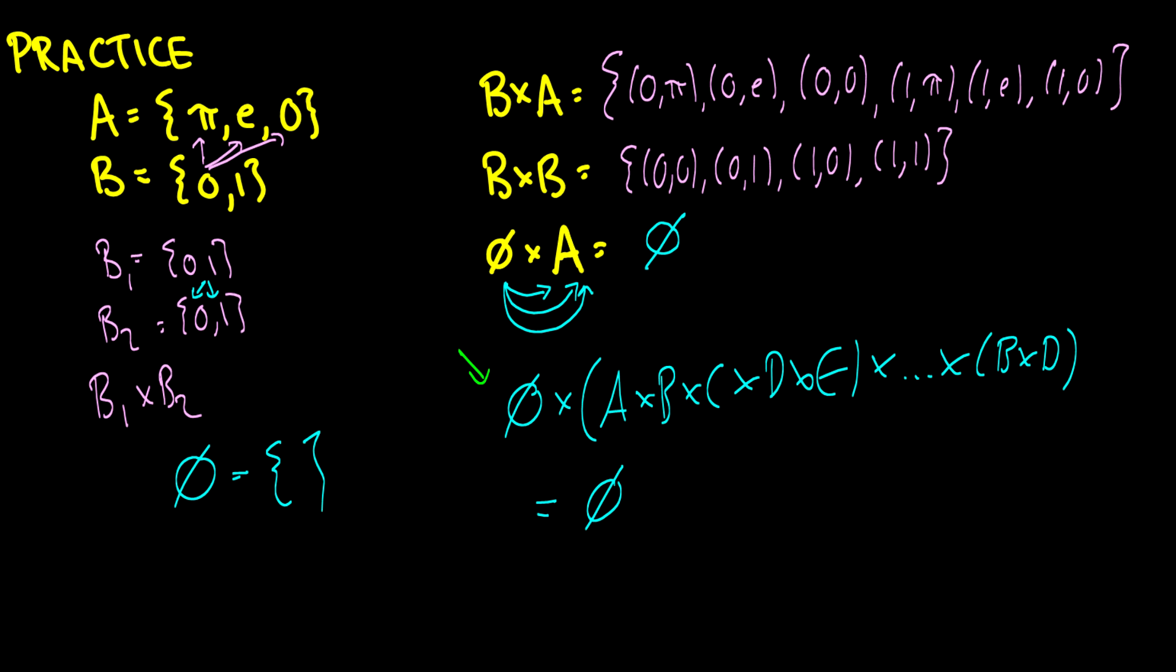So that was Cartesian products. Hopefully this makes intuitive sense with you. If not, I would highly suggest leaving a comment in the video or taking a look at the book of proof. There is a good explanation there as well. In fact, most of these examples and explanations I've altered from that book just a tiny bit, if at all, because I think the book does a really good job at explaining the set theory stuff. Anyways, next time we're going to be taking a look at either set operations or subsets, which is delving into the specific elements in sets and how many ways we can arrange everything in the set. So that'll be a lot of fun, but you should have a good understanding of this stuff before moving on.